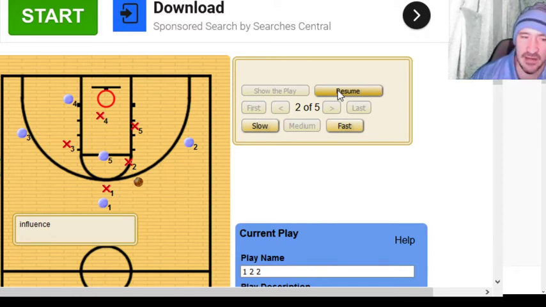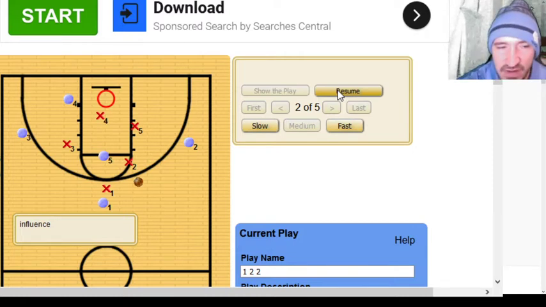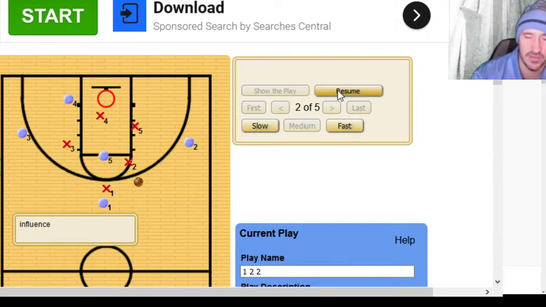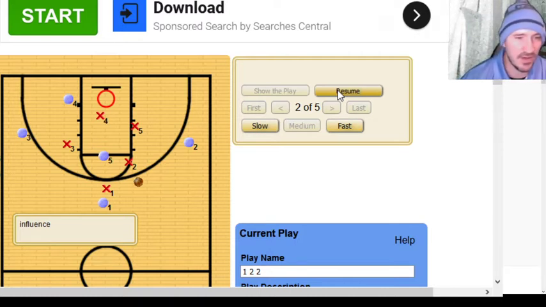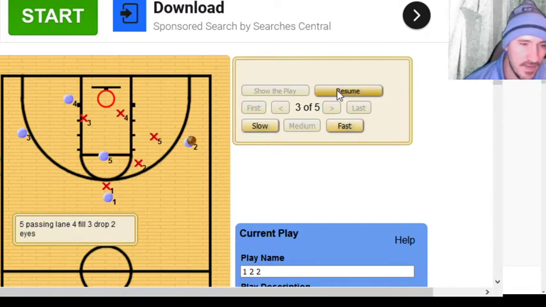Obviously, we can't be that unbalanced. So what we're going to do is 4 is going to feel where 5 left. 3 is then going to drop where 4 left. So 2 is going to influence the pass to go to the open spot. 5 is going to shoot that passing lane. 4 is going to take care of one side of the lane. 3 is going to take care of the back side of the lane. Okay? Now, 2 is just going to shift back to its original position once the ball gets into the wing. Okay?